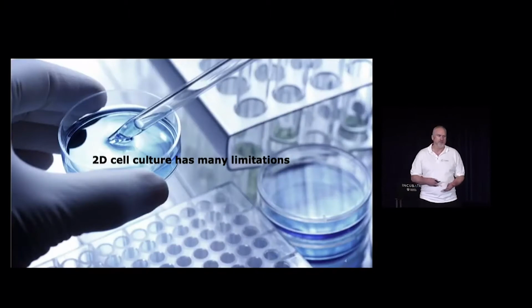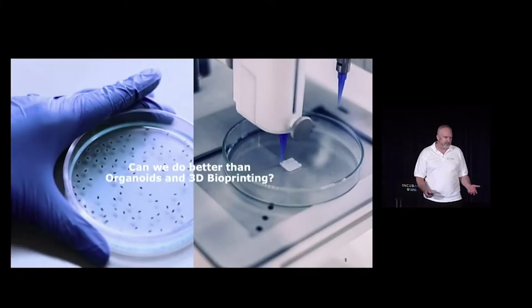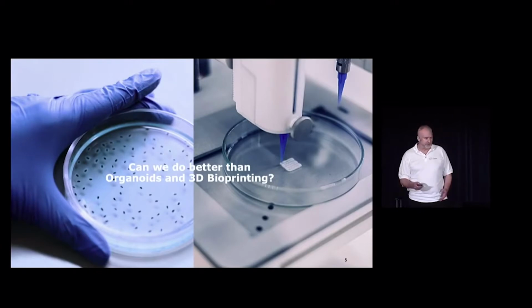Think of cells in a petri dish as a 2D experiment. The cells are aware they're in a foreign environment and often behave very differently than the cells in your body. Recently, researchers have been working on 3D techniques, usually involving bioprinters or clumps of cells called organoids. This isn't good enough. The human body is a 4D environment. Many types of cells in complex 3D structures, plus the dynamic pulsing, pressure, flow, and mechanical stress that your cells experience.